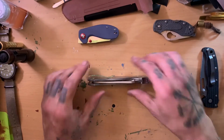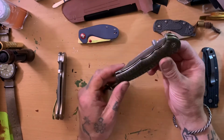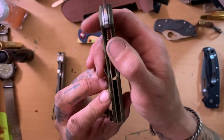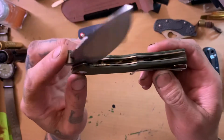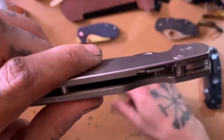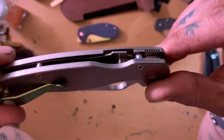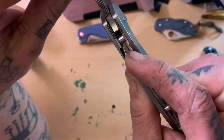So a typical, let me grab one to demonstrate. A typical knife, the locking mechanism is in the front of the knife between the two scales there. And to close it, there we go. You push it aside, and the blade is able to swing closed. The same thing is happening on the PM3, or sorry, I keep getting those confused. Paramilitary 2, I need to write it down so I don't keep doing that. The same thing is happening on the PM2, but it's on the back of the knife here, and you can see it acts kind of the same. You push it aside, and the knife closes.